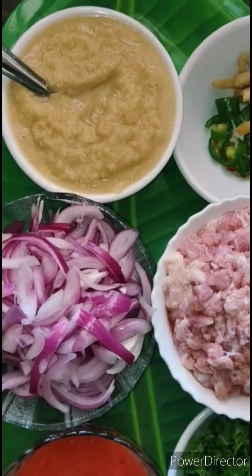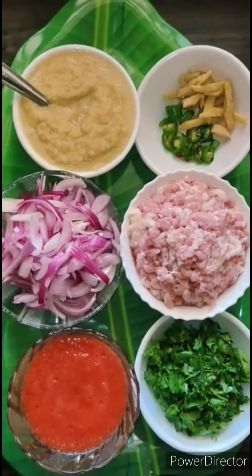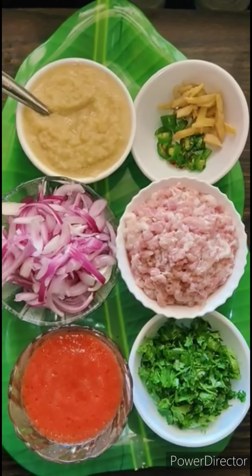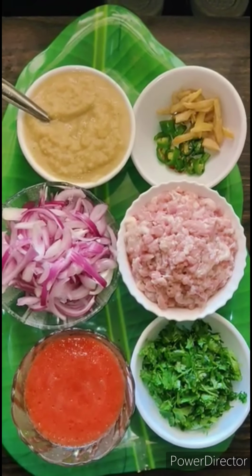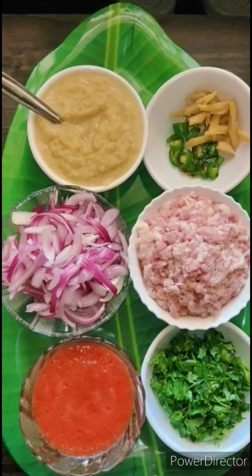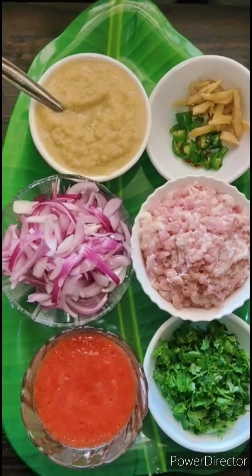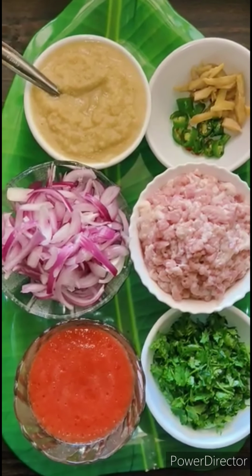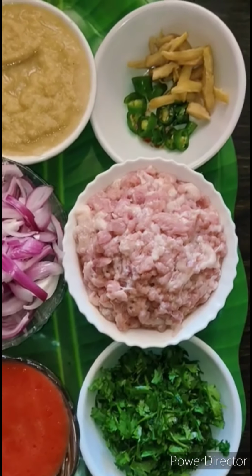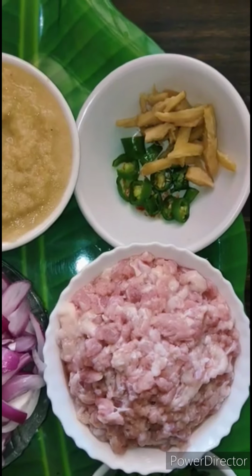First, let's see what are the ingredients required for making Dhaba style mutton keema masala. I have taken 250 grams of mutton keema, 2 tablespoons ginger garlic paste, 2 big onions finely chopped, 3 tomatoes, I have made them into puree, coriander leaves finely chopped, 1 green chilli and a small piece of ginger.